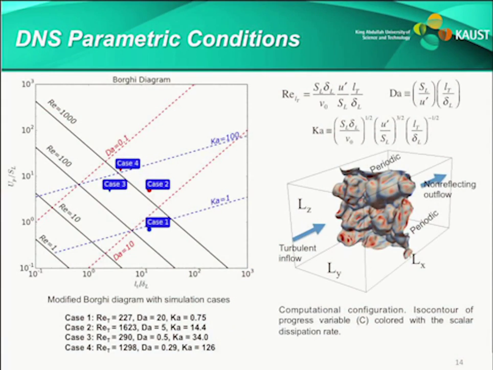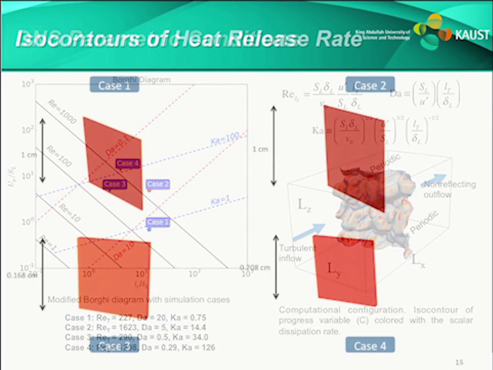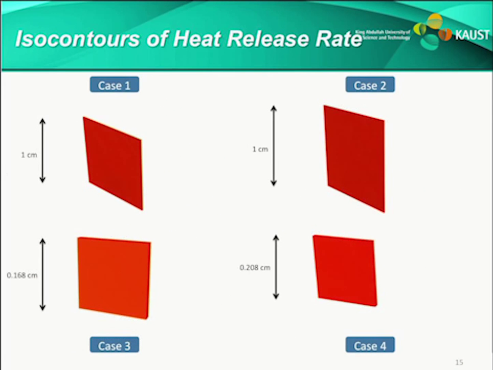Well, I must note that there are many different ways to define Karlovitz number. So it may sound modest, but compared to a previous presentation saying Karlovitz number 3,000, it's a long story, but there are different ways to define it. And I'd like to argue that this has pushed the envelope a little bit further. Not by much, but still, this is probably the closest to the distributed combustion regime, which was about 126 based on our definition of Karlovitz number.